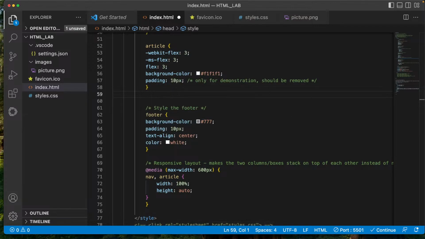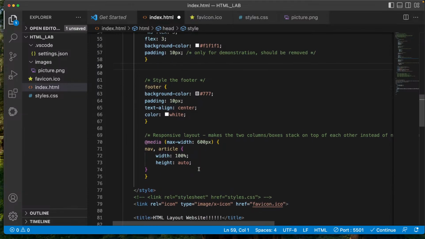Then after that, inside the media, we will change that to be the section instead of the nav and article because we took care of that kind of thing already.